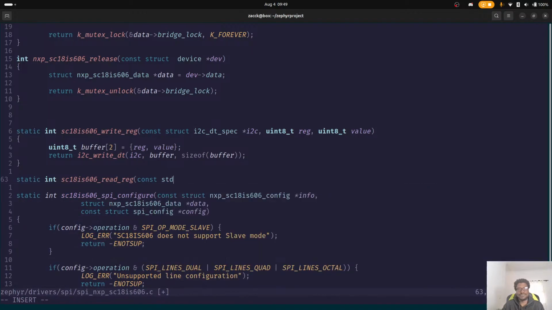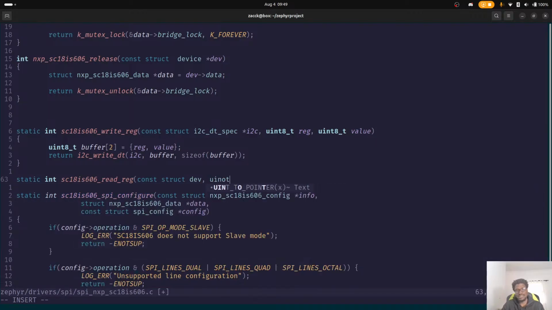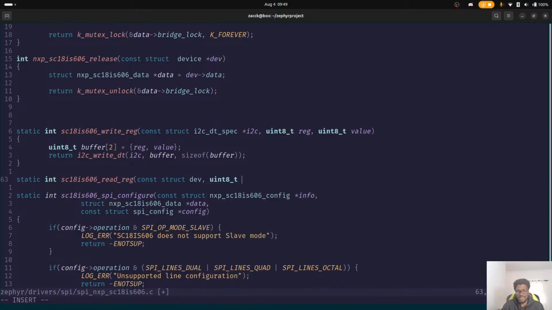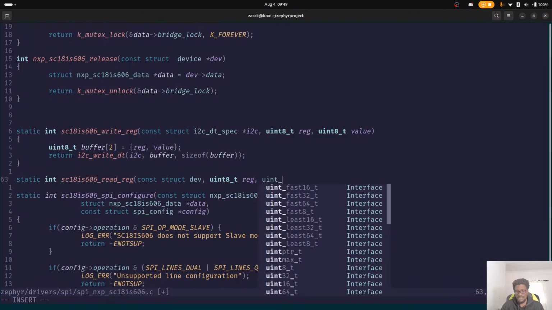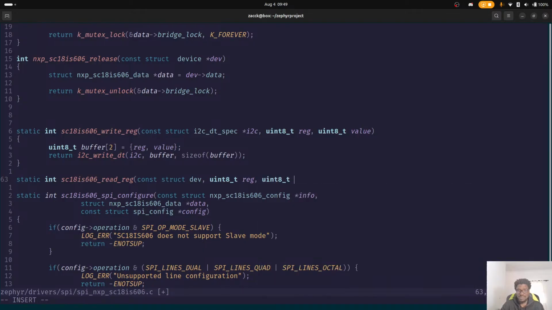Construct this, it should take a device, and the data, int reg, and then uint8_t value.